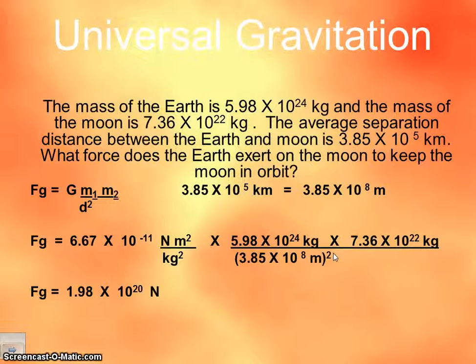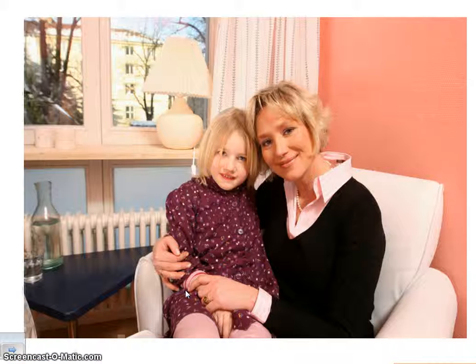What I normally do when I put stuff in my calculator, and you can do it as your math teacher says, but this is one of the things that I've always done with a lot of these bigger equations, is I like to start over here. I will multiply these, and then I will square this number, or you can divide by 3.85 times 10 to the 8th, and then divide again by 3.85 times 10 to the 8th. I suggest you hit the equal sign in between though. What I want you to do is practice that and make sure you're getting this number, to make sure that you're putting it in your calculator correctly.